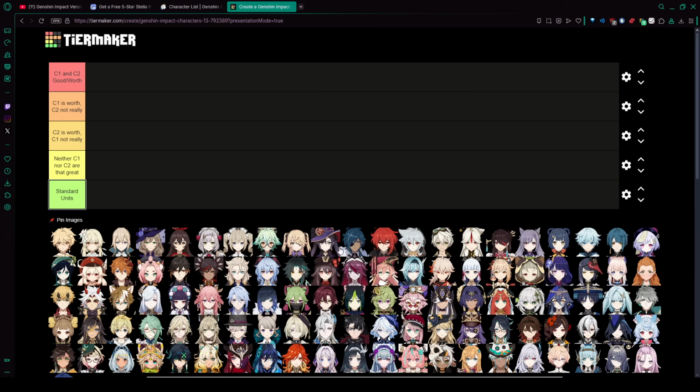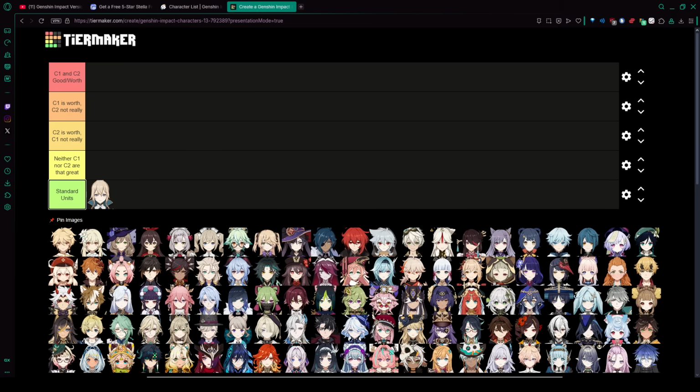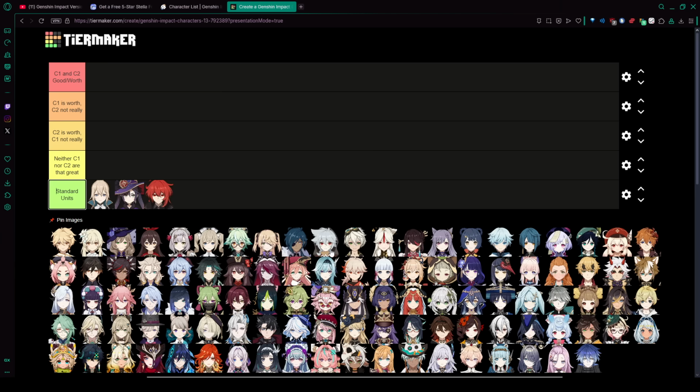What we're going to do is go through each of those units and then put in the list over here what constellations I think are worth getting. Now, once again, this is not a super detailed guide, it's just a quick overview since I'm sure everyone's going to be asking which characters you want to go for, and we're going to do that. Now, really quickly, I'm just going to move all the standard units into this spot right here.